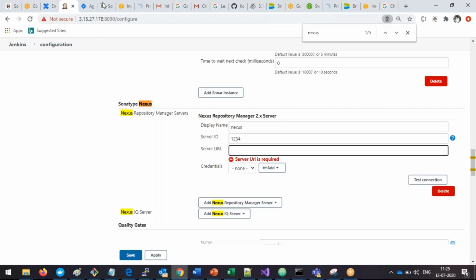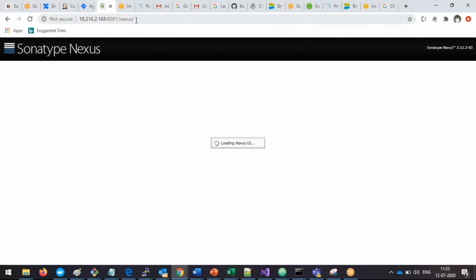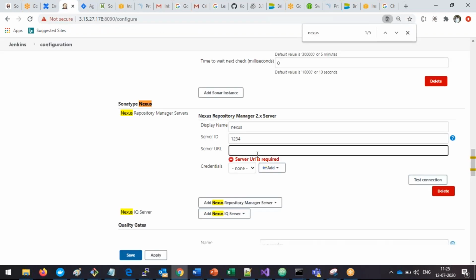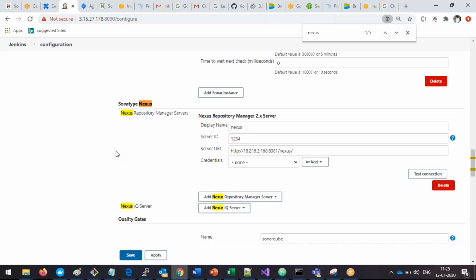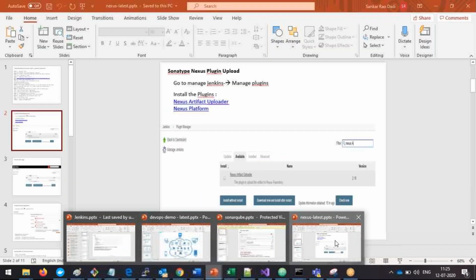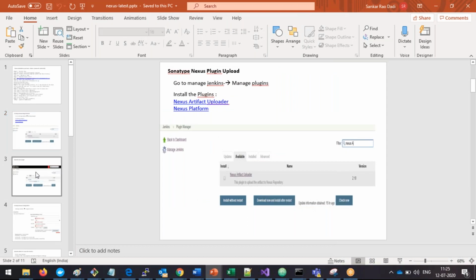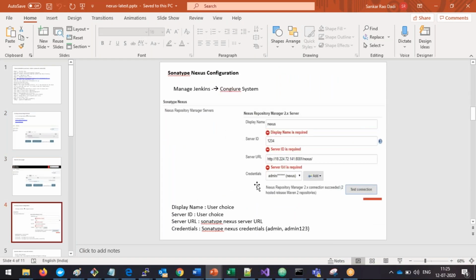Now the URL, copy it and paste it. Right. So now the credentials are required to connect. Yes, required.